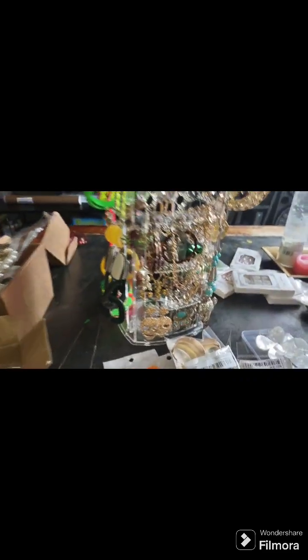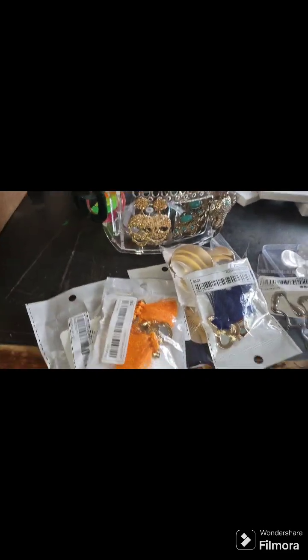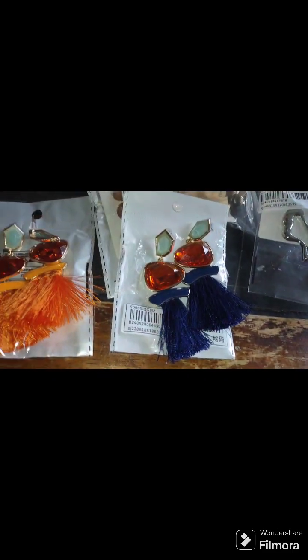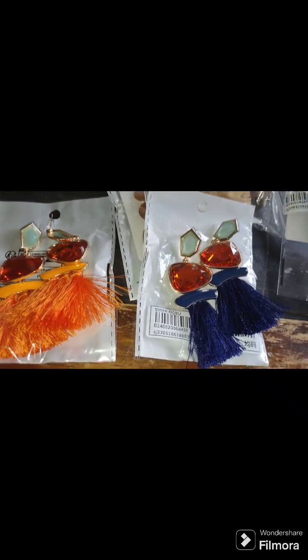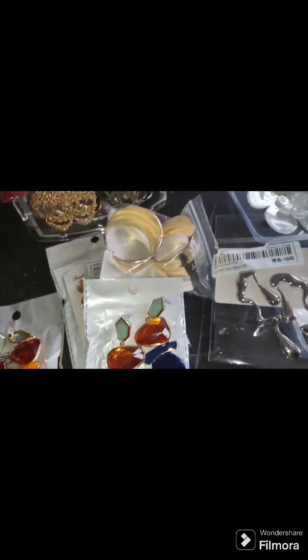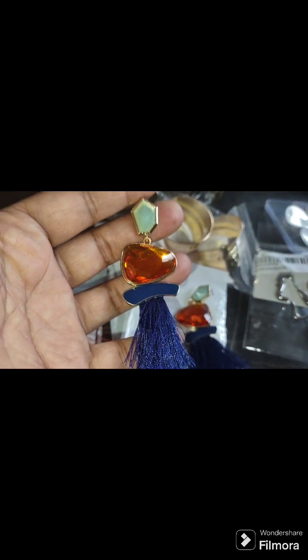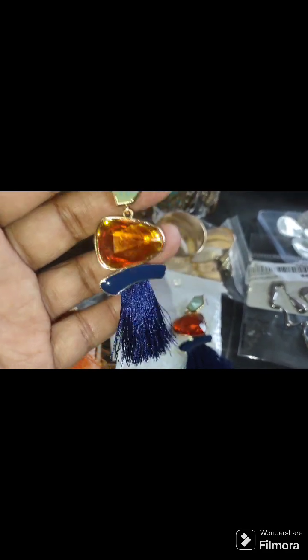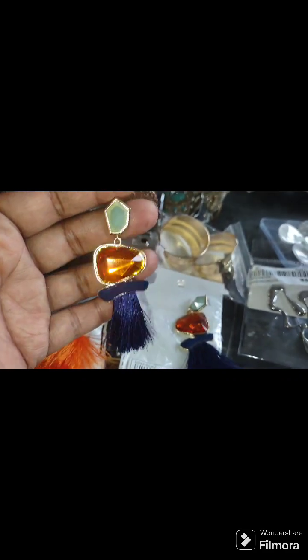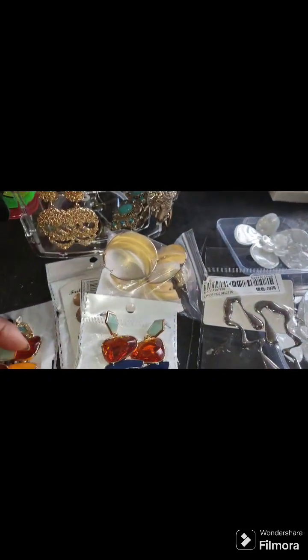I just wanted to get on here and show y'all my little collection of earrings that I have so far. Let me just take a couple more out of here to show you. These earrings right here — I got them in navy blue, in orange, and the other one in all orange. This navy blue and orange, I'm thinking about wearing for my Juneteenth outfit, but I'm not sure. It's still cute. It will go on my colorful section, and it has fabric too — I like these.